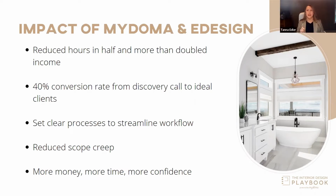And so what I did is I thought, okay, all I'm going to do, and here's my secret sauce, all I'm going to do is concentrate on revenue generating activities, and anything that does not apply, I'm either going to eliminate or I'm going to outsource. So that's kind of the secret. And so I reduced my hours, and now my hours are 9 to 4, 4 days a week. And I have each day allotted to a certain task.